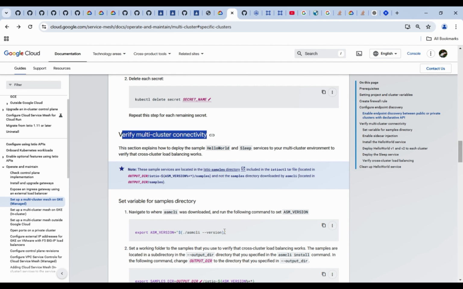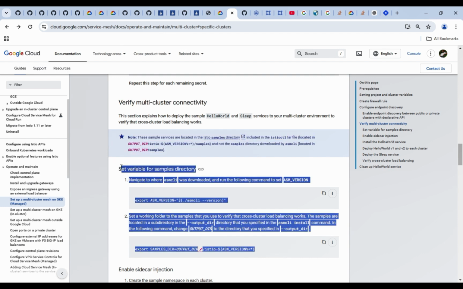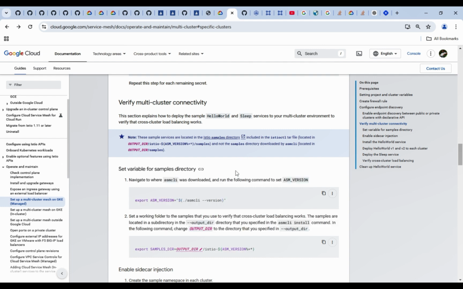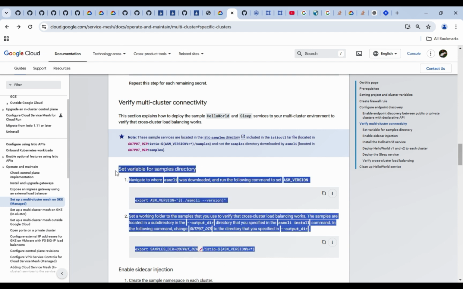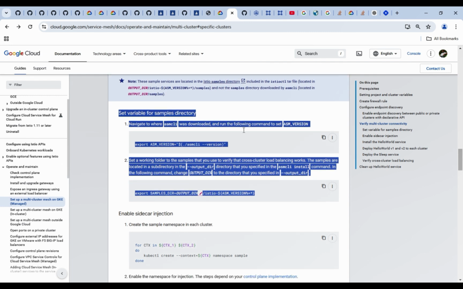There is some data in this document which is quite misleading. It's not up to date, because this section, whatever is mentioned here, is quite legacy. It would be referring to old ASM, but that is not present here. So that is why they have put it under the notes section here. The samples are presented inside this Git repo, which I will explain during the demonstration. So these steps won't work if you are following the documentation as it is. The samples, deployment, services, everything is present in this particular folder.